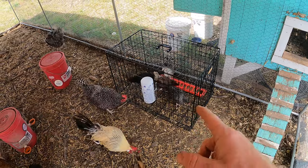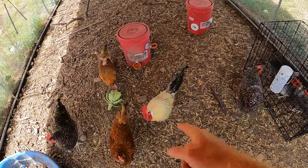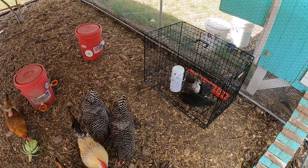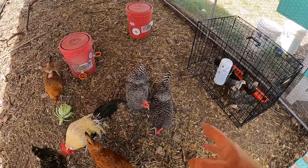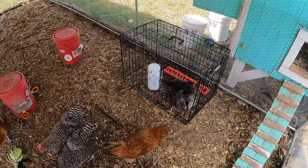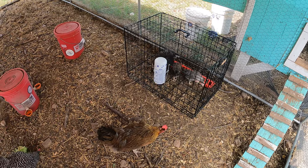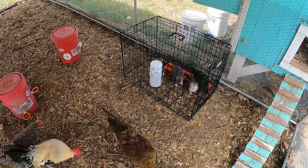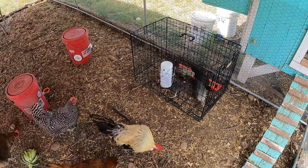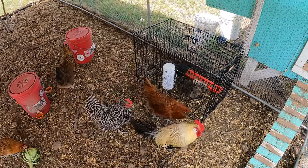So today is six weeks and one day since these guys hatched, and they're still not quite ready to be released because the rooster is still really interested in them. However, things have gotten a little better. Today they've been out since 8 a.m. — it's now 11, so a good three hours. They're starting to kind of not care. I brought their water and food out and I'm going to let them hang out all day. Hopefully they start to get used to each other. I was bringing them back in after about 30 minutes to an hour because I was afraid he would get in and get one.